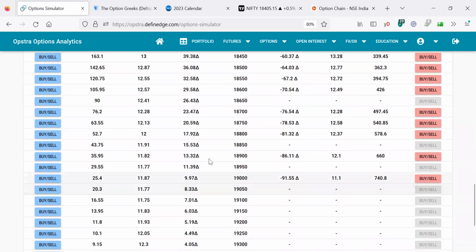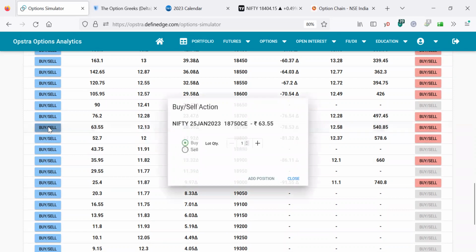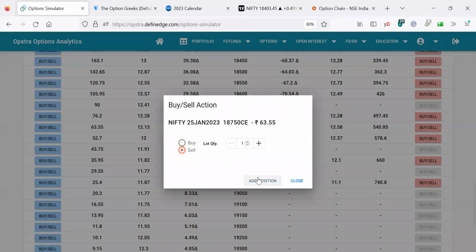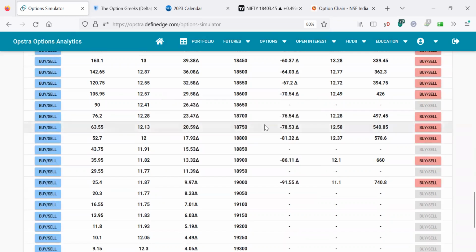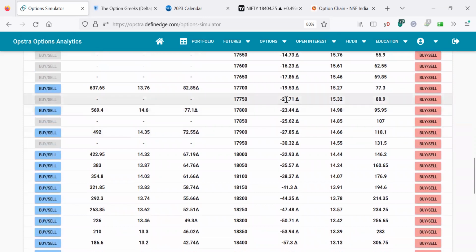So simply what I'm going to do here is sell 0.2 delta on the call side. This is 0.2, it is 18,750. This 50 multiple we are going to avoid, but for understanding, let us take it, because this resembles the 0.2 only. I'm going to sell 0.2 delta from the call side, because at the start of a monthly strategy we will be on the safer side selling 0.2 delta, and here it is 0.21. 0.2 is nothing but 20 only, 0.5 is 50, and in that proportion 1 is 100 only.